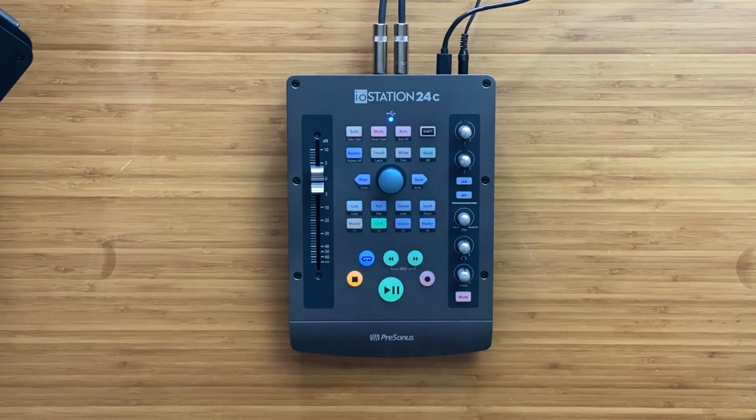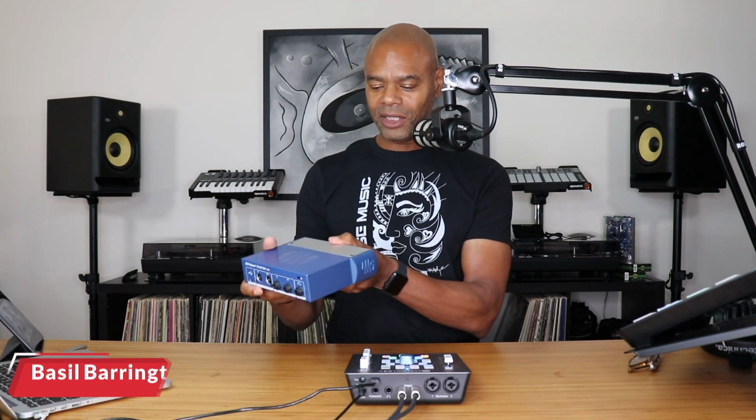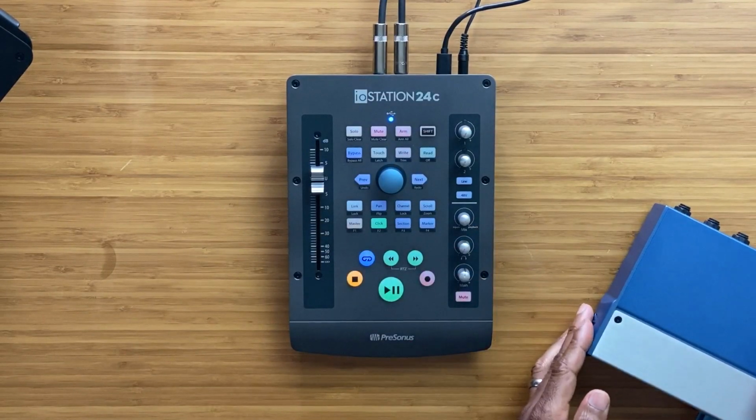Alrighty, so I've been really wanting a desktop audio interface from PreSonus. Now, yes, I do have this piece right here, which is the Studio 24. It is a desktop audio interface, but I've been wanting something where the controls are on the top, not on the front like this here.